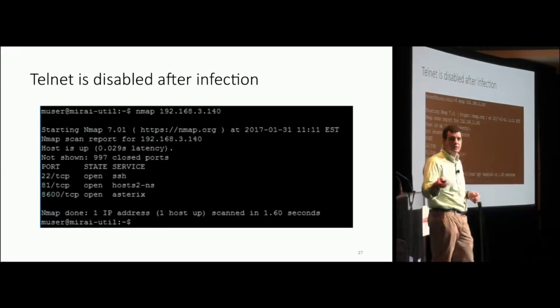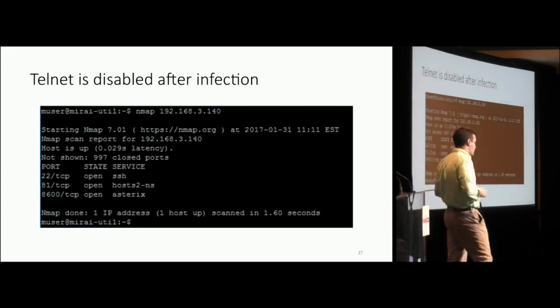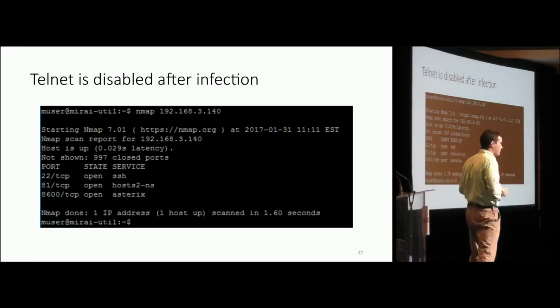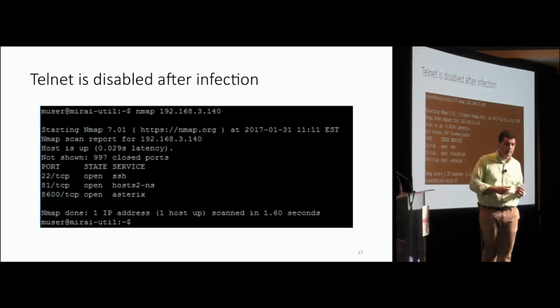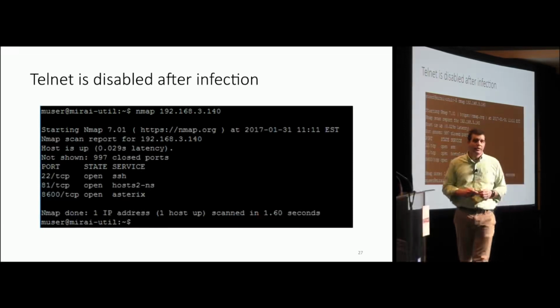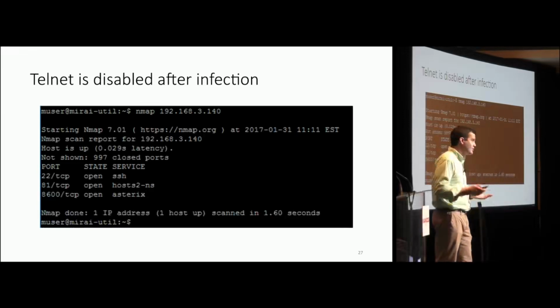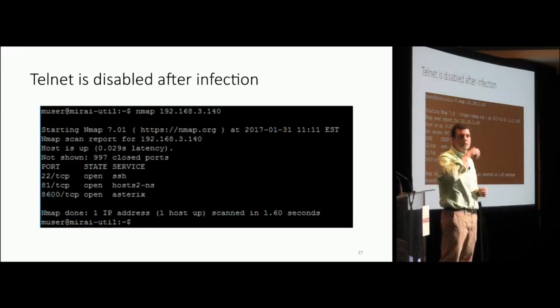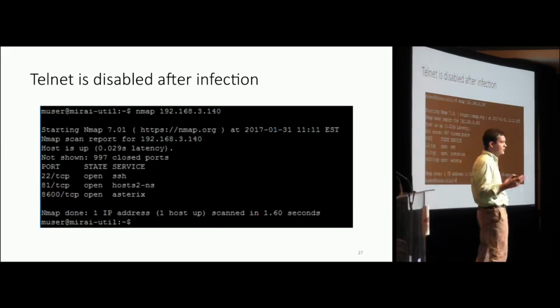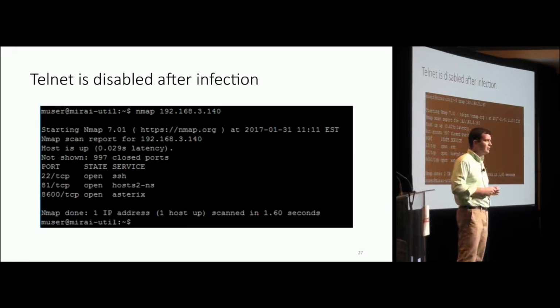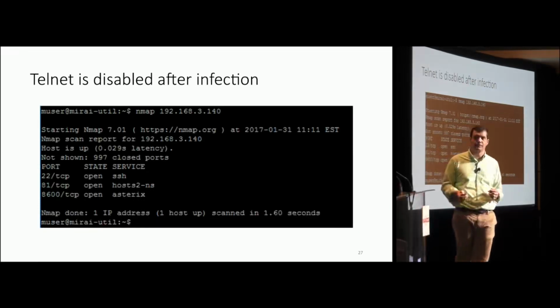But something else that is interesting here is SSH is enabled now. SSH was not enabled in the initial port scan that I did and showed earlier. And this was interesting to me because why is this running? I actually don't know. I went back again today and checked. I can't SSH into the box. Maybe it's just an artifact of how the camera is reacting to the loss of Telnet. I really don't know. I don't think that Mirai communicates over SSH at all. So it was just interesting.